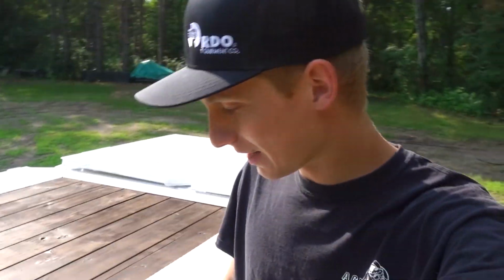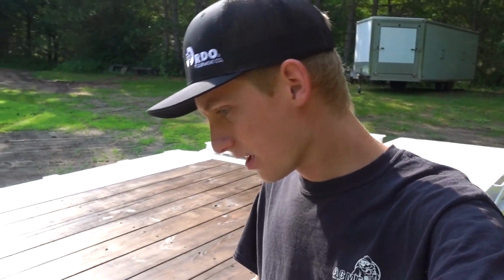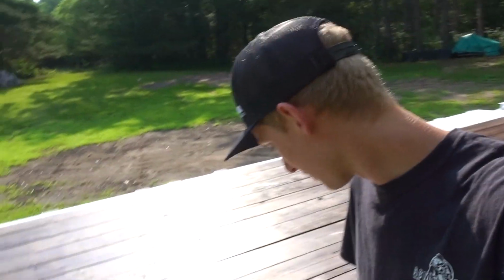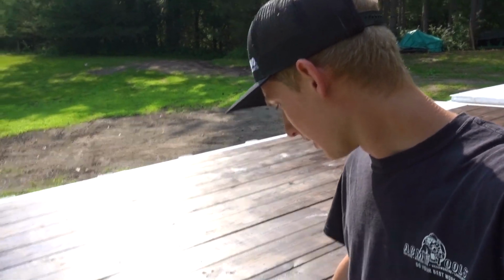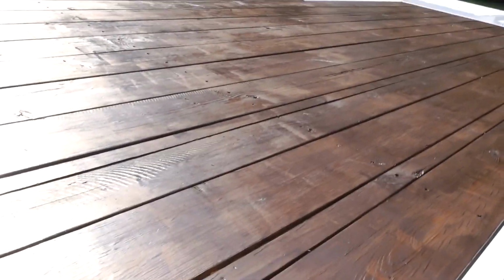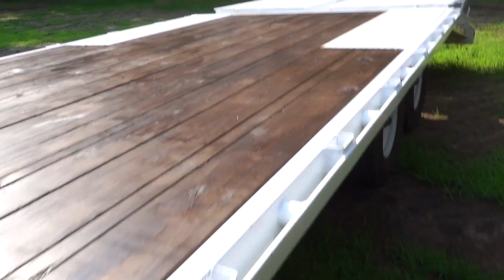Alright guys, so we got well over 24 hours of dry time on this trailer. This is it. You can see it from the sun shining off. It's still pretty glossy. It doesn't feel sticky anywhere, but it definitely is pretty glossy still. So I'm hoping it's going to lose a little bit of that shine as time goes and we use it and whatnot. I'm sure it will. But it feels like it should be pretty well cured and set up. But this is how it looks in the sun out here back in the meadow where it's parked.